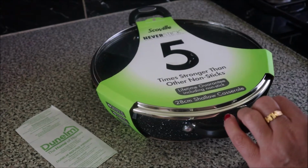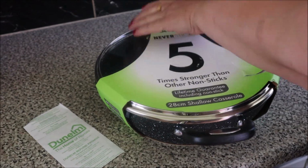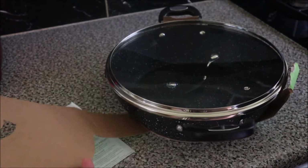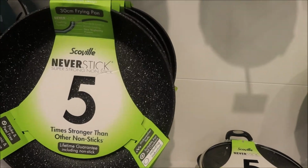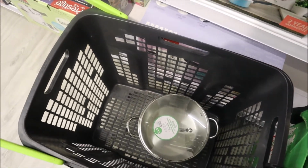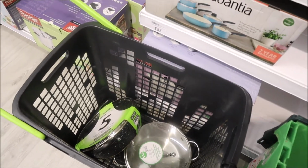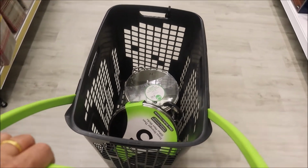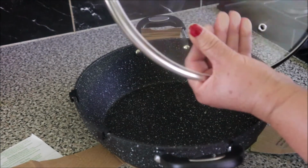For today's video, I needed a non-stick pan to fry skewers. So specially, I went to Dunelle and bought this pan. So today we will see how good this pan is.